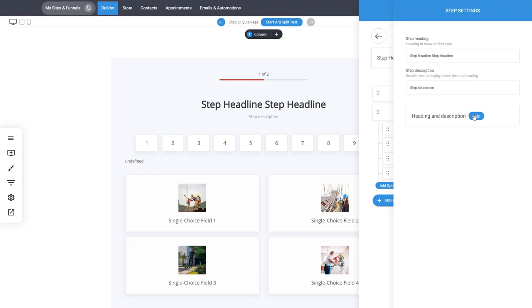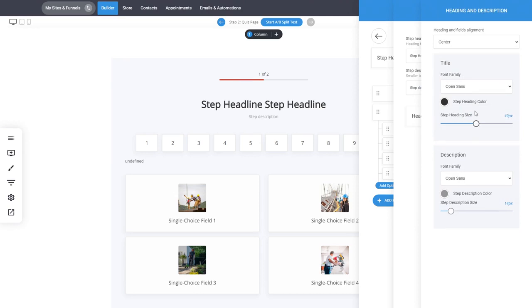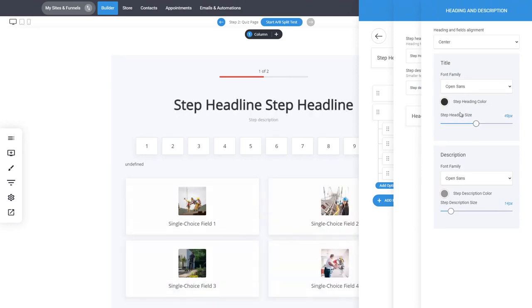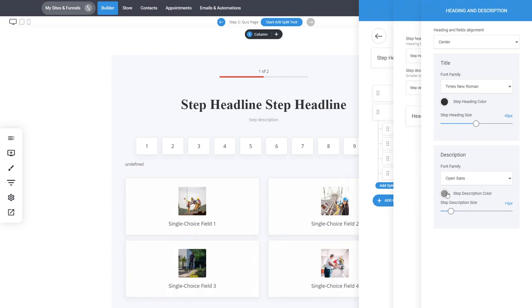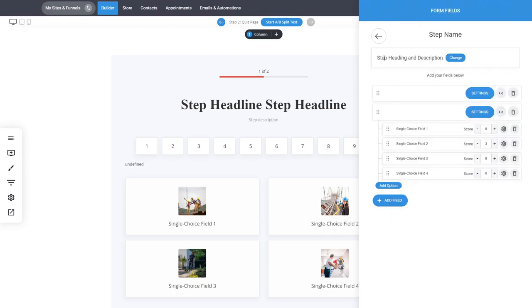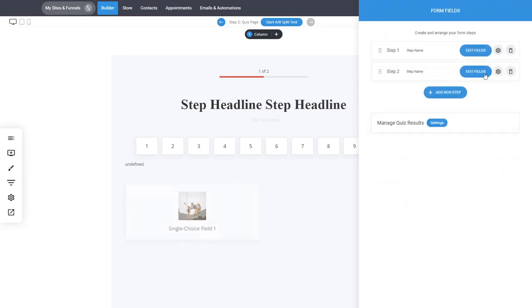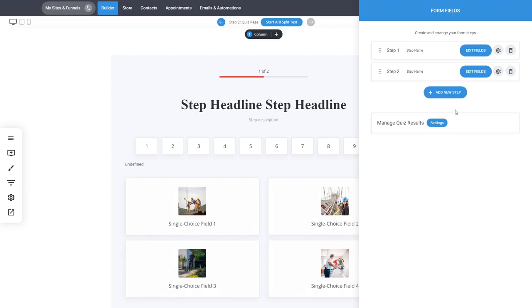You can again fully customize, so the quiz widget itself is very customizable. All the colors and all the fonts you can customize, and by clicking on the styling you can actually modify the size and the font of this top headline and the description as well. So you can adjust all these things, really simple and easy. Just like that, you edit your step, and then you can go to the next one, the next one, the next one, and create as many as you want.